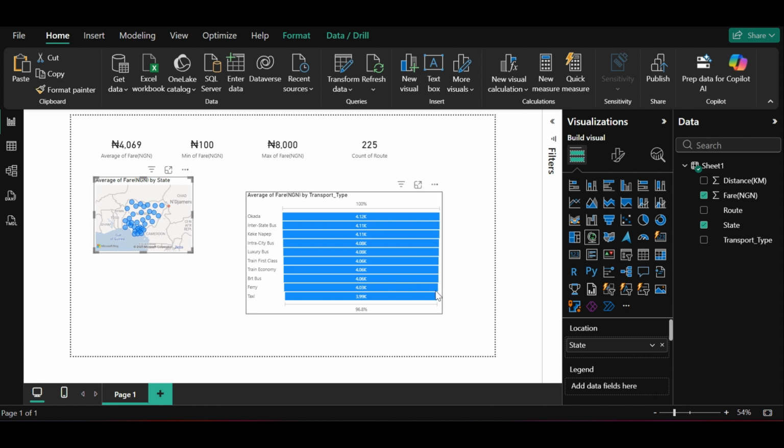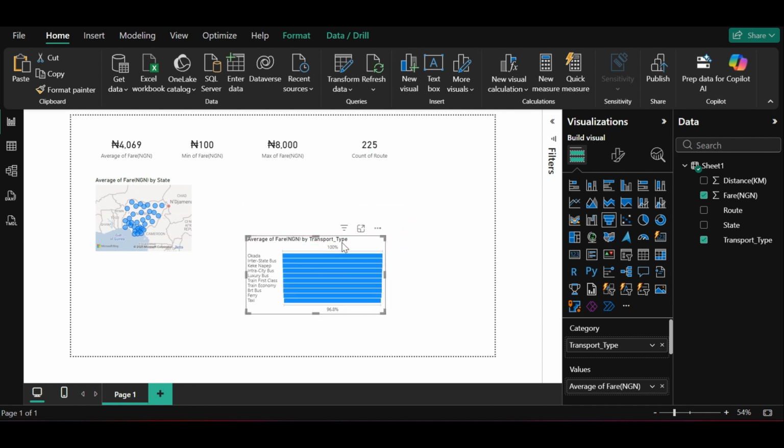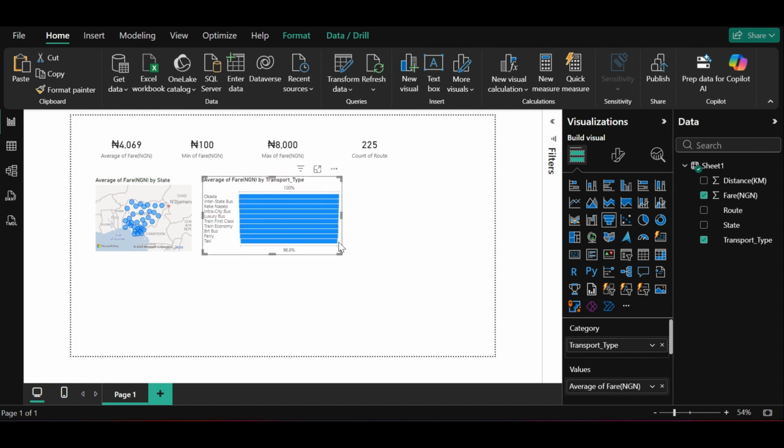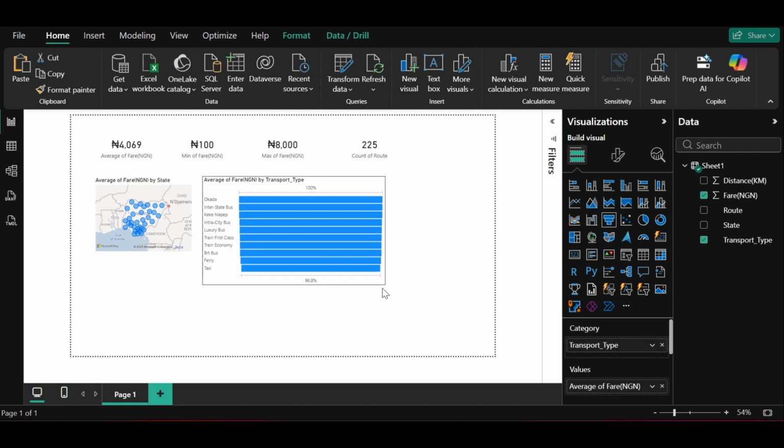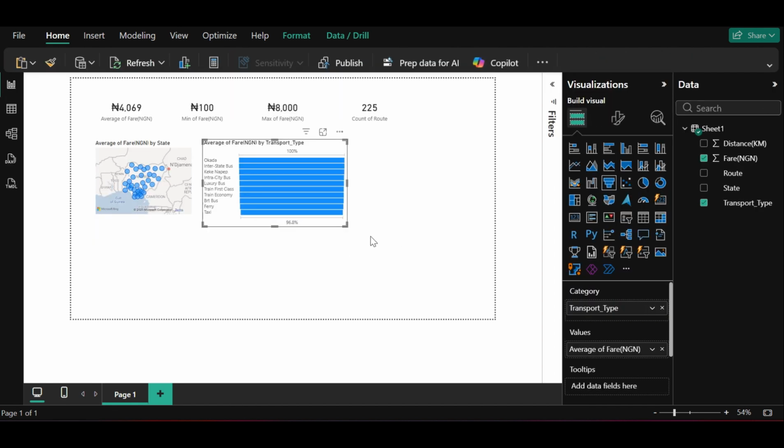So now, the truth be told, when it comes to building your dashboard, you need to actually understand what you want to show and how easily you can show it. So you can decide not to use my own method. This Canva, we are going to increase it later on. Let me drop this so I can see better.